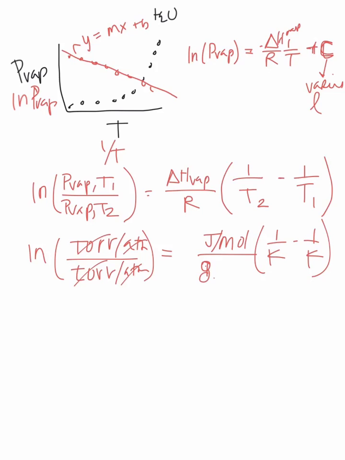It turns out that we would want to use the value for R of 8.314 joules per mole Kelvin. I'll put the temperature in Kelvin there so it's clear and you're not confused about what K means. What this means is that our joules cancel out, our moles cancel out, and our Kelvin cancel out. So as long as you are given a value for delta H of vaporization in joules per mole, you will be using 8.314 joules per mole Kelvin as your gas constant for this equation.